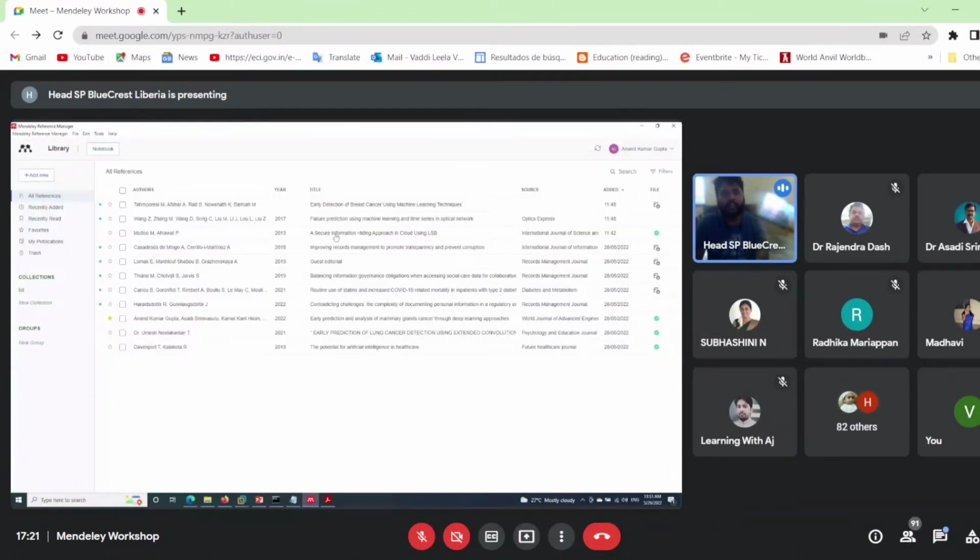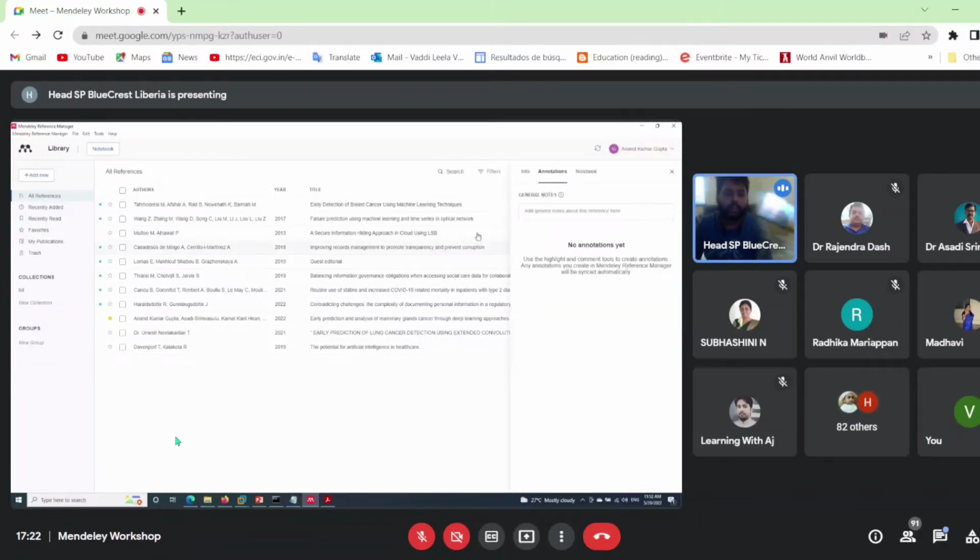You can see once we have read the reference, the green dot has disappeared, and in the very last column under file section, we can see there are files. The green dot available, it means the files are downloaded on the system and it is available. The gray out files symbol indicates the files are available, but it is not being downloaded.